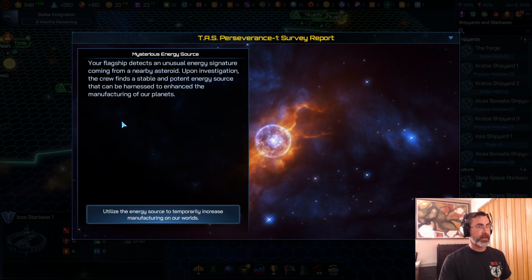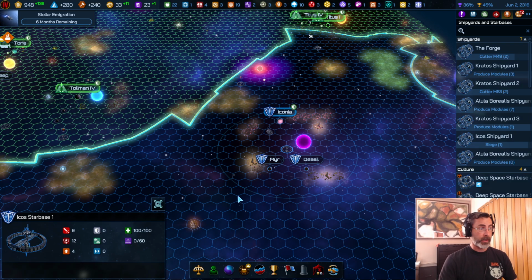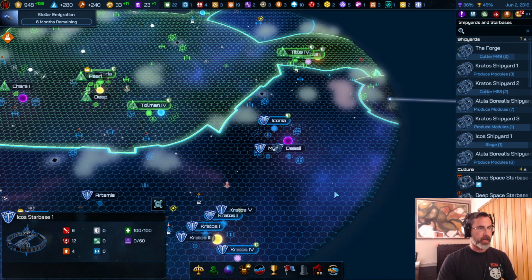Sweet. And another event. This is the Perseverance. Mysterious energy source. Your flagship detects an unusual energy signature coming from a nearby asteroid. Upon investigation, the crew finds a stable and potential energy source that can be harnessed to enhance the manufacturing of our planets. There's only one option, but it's +5 manufacturing to all worlds for 15 months. That's really good. That will really help us get some stuff built. So cool. Next turn.